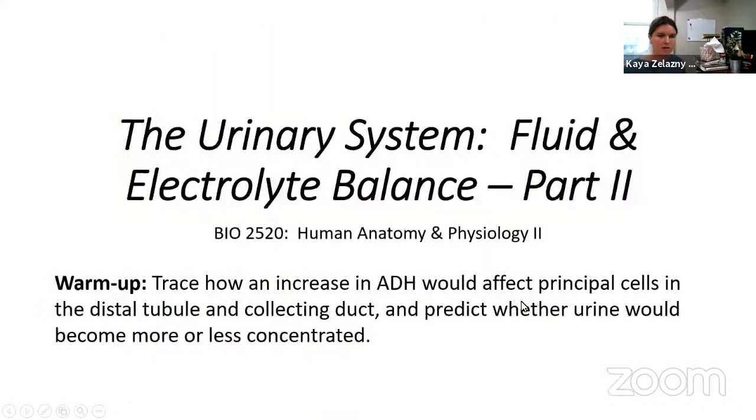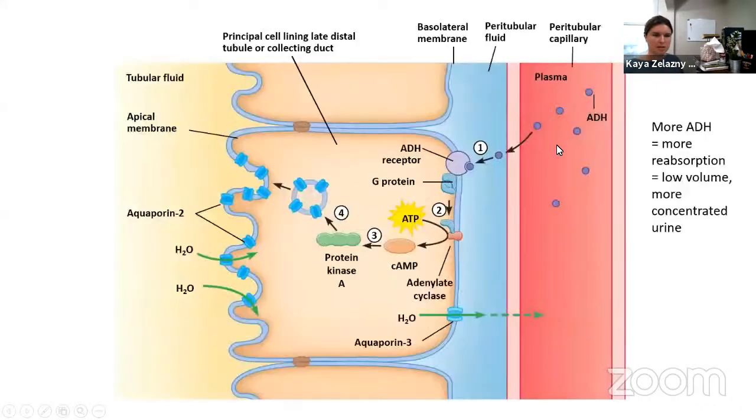This all tells our posterior pituitary to release ADH. Okay, so that brings us to our cell, right? So as we go into our late distal tubule or in the collecting duct, we have these cells called principal cells. I'm just kind of highlighting right now that they're called principal cells because we haven't seen that word in a while. And that's the name of this specific cell that's responding to our regulating hormones, really.